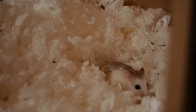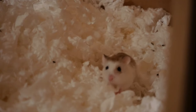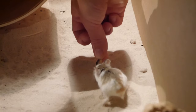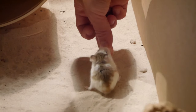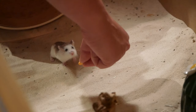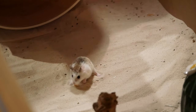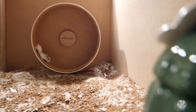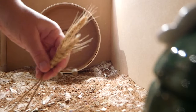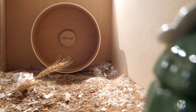To interact with your Roborowski without picking it up or letting it climb into your hand, you can hand your Roborowski food, as I talked about in the last video. This is a really nice way to see a Roborowski — talk to them, check them, treat them. If you hold the food slightly higher, they will stand up to reach it and you can check underneath them. If you can get to a point where they will run up to your hand to take food, this is a nice form of interaction and you don't have to take it to the next level if you don't want to or they don't want to.